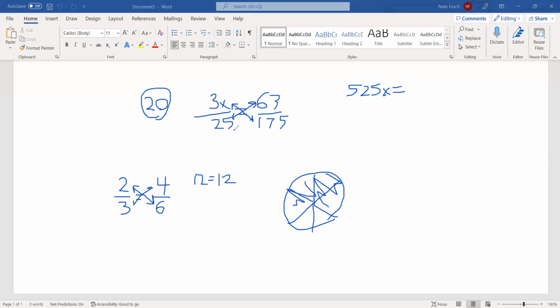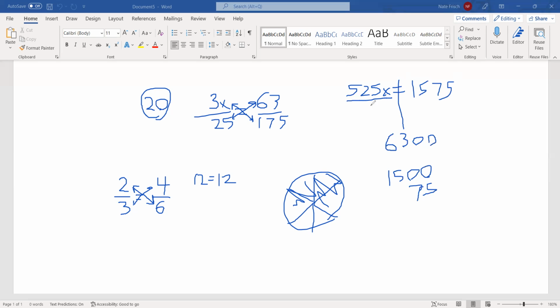So one trick for multiplying by 25s, 25 is a fourth of 100. So if I'm doing this mentally, I could do 63 times 100, which will give me 6,300. And since 25 is a fourth of 100, I could take a fourth of this. So I know a fourth of 6,000 is 1,500. And again, you can just use a calculator, but I'm not, so I'm trying to find another way to do it. A fourth of 300 is 75. Add those together. So that'll give me 1,575.